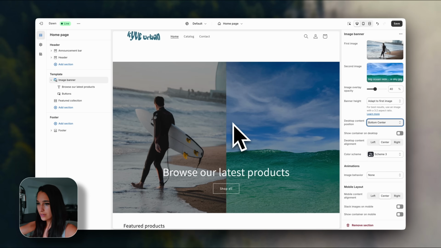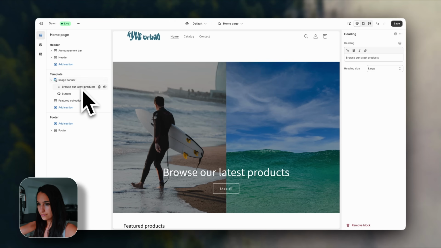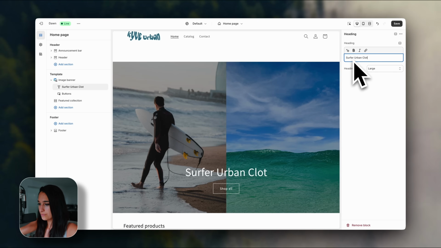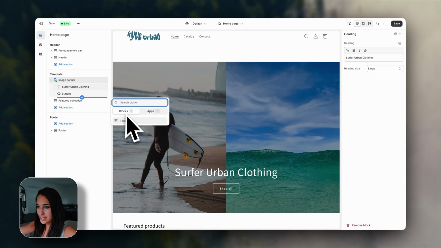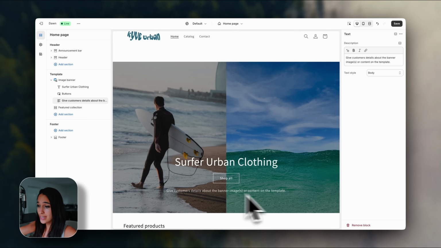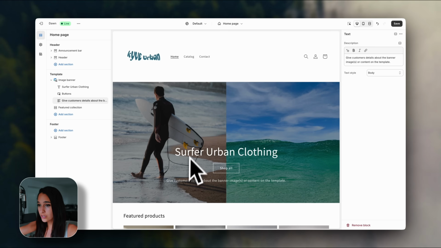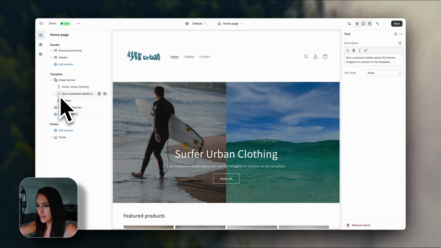All right, now we're going to click on our text block over here. And we can edit this text. So here the idea is to just introduce people to your store. And if you want to, you can also add a description over here. So if you want to do that, you just hover over here and click on Add Block. Now select text. And here we have a text block. Now this is a drag and drop theme editor. So if you want to reorder this, you would just grab this over here and drag it on top. All right, now let's click on this. And over here, we can enter our description.